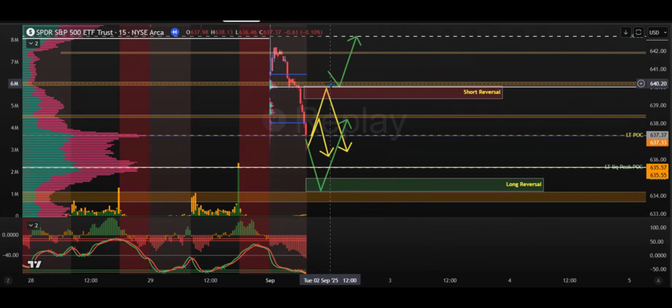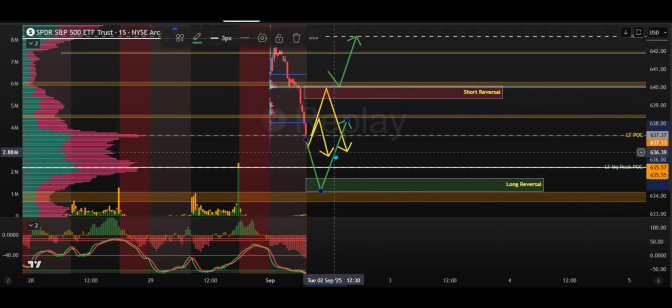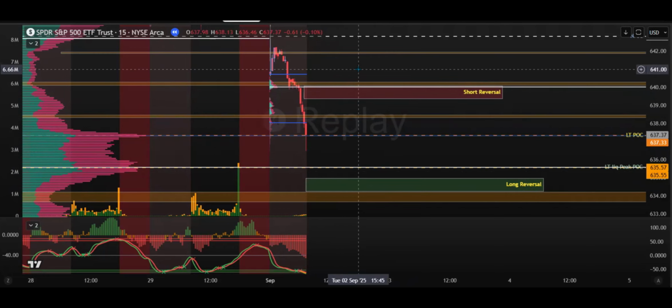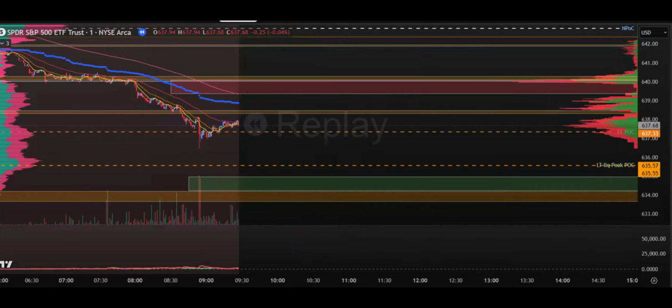And then if price gets up here to this low volume node and we see lower highs, then we're going to feel pretty comfortable about shorting down to maybe this low volume node as a target, and then ultimately down here. This would be your last target. That would be quite a big move. So let's go to a shorter time frame and actually see how this plays out.